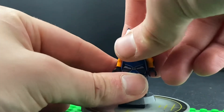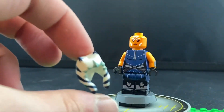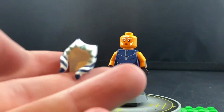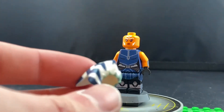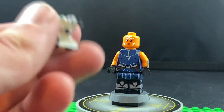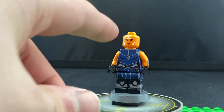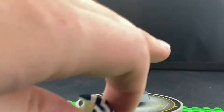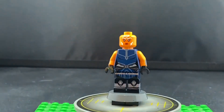Starting off with the headpiece — again it is the regular LEGO headpiece, and that's alright. It kind of fits because it's still fairly short on Ahsoka, not like the Rebels' long headpiece piece, but I will be changing this out soon. After watching MGF's vlog last week, where he had the knockoff Ahsokas, I did actually order a few of those knockoff Season 7 Ahsokas myself, and I will be upgrading this figure to have the knockoff Season 7 headpiece.